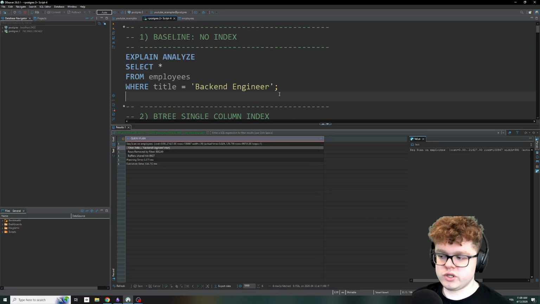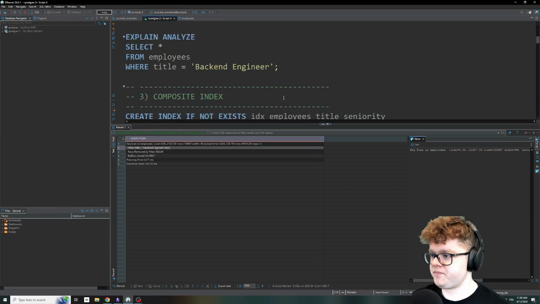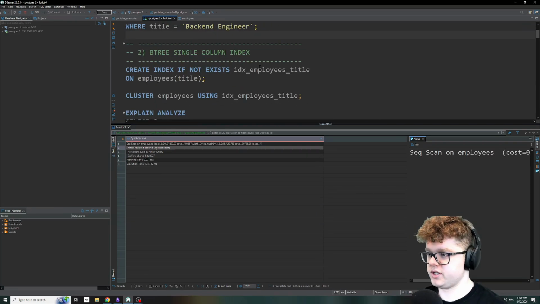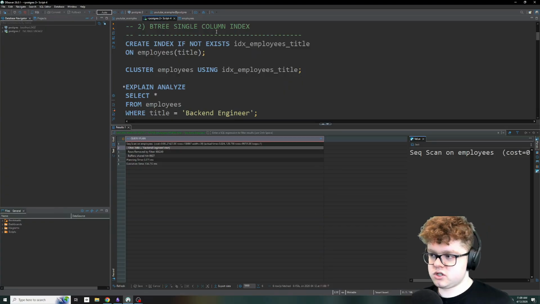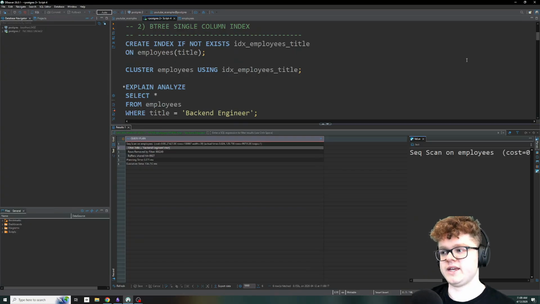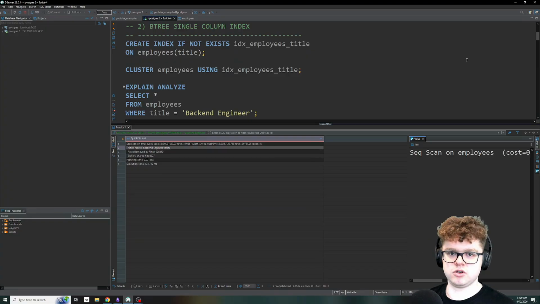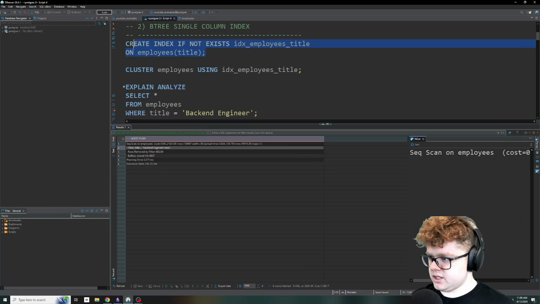So I'm going to show you how we can optimize this, right? I'm going to show you the first example I have for the index. The first one is going to be the B-tree single column index, which is really a basic index. And I think it should be at the minimum an index that every database has, every table has, because it's really simple and you really don't lose anything by doing that. And it's going to help you make your queries way faster. So let's just create the index now.